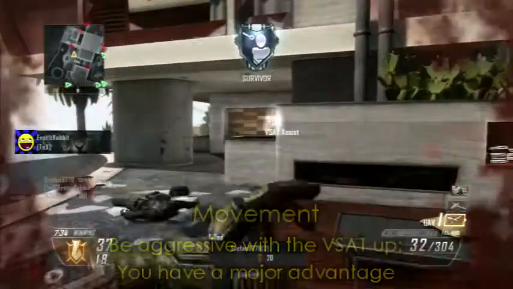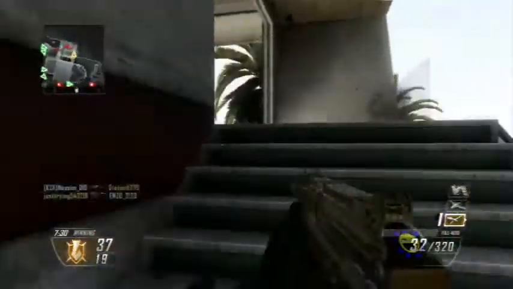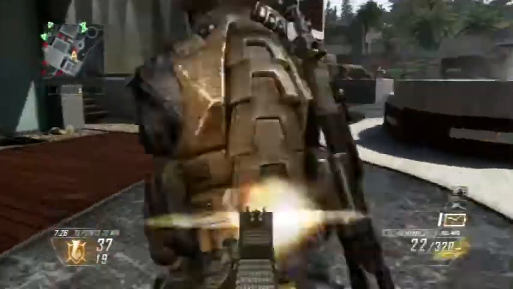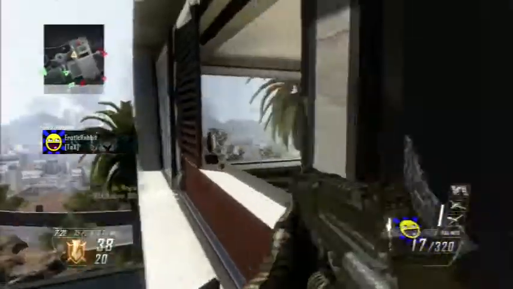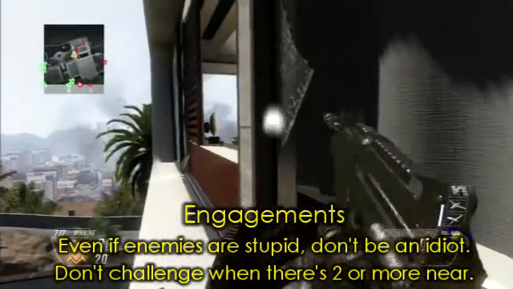I shouldn't really have challenged there because I was already weak and that guy had an LMG, so he could have just killed me in one shot, but fortunately I got away with it. Take a little bit of damage as I drop down here with Hardline, but with the VSAT set up it's effectively too easy. I'm also getting loads of assists when I am using my streaks as well.